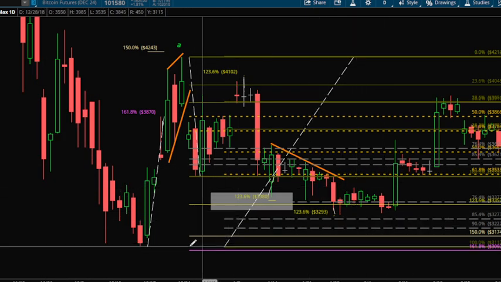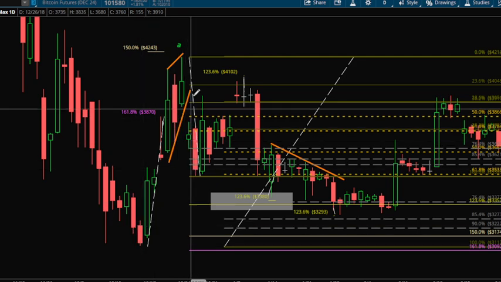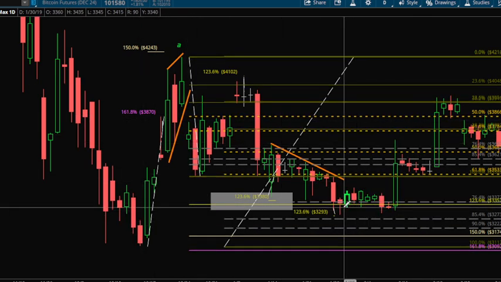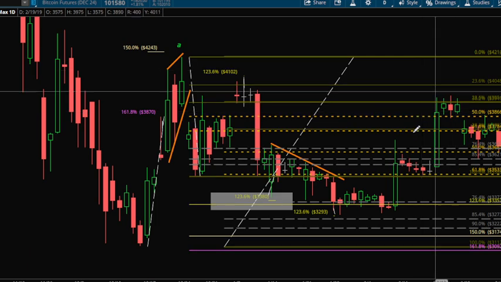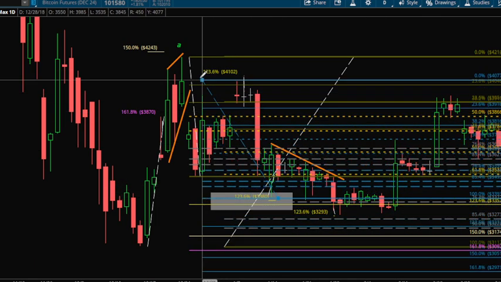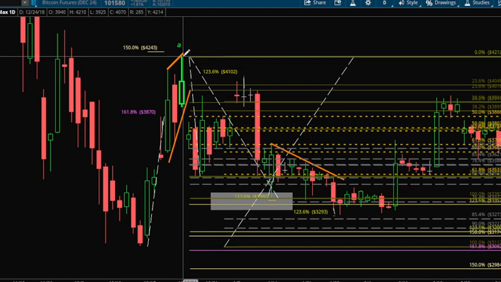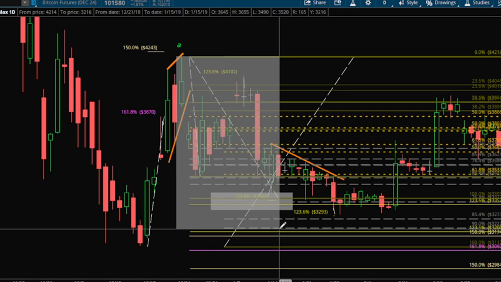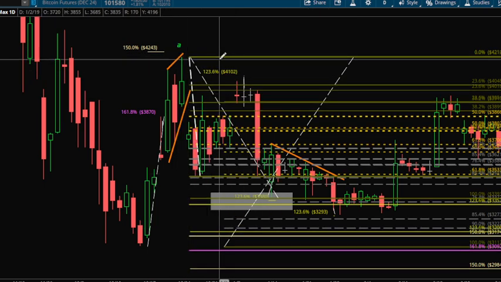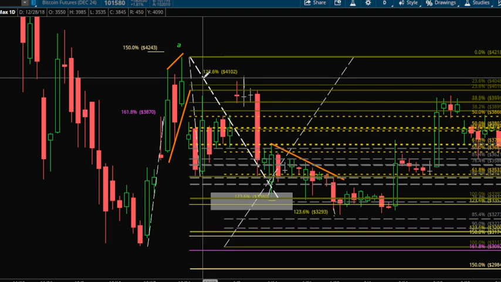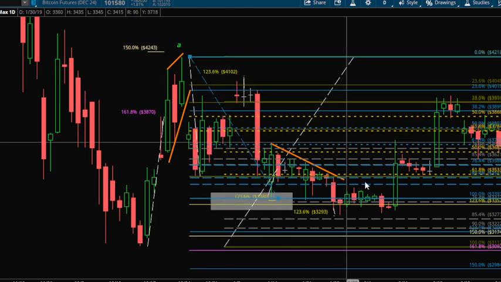But right now we're going to assume that this was some kind of reversal move, and we're going to try to find the bounce to move higher. So all we have to do is measure the whole move from here to here, see what kind of targets that gives us. Let me highlight that so we can see what we're dealing with.